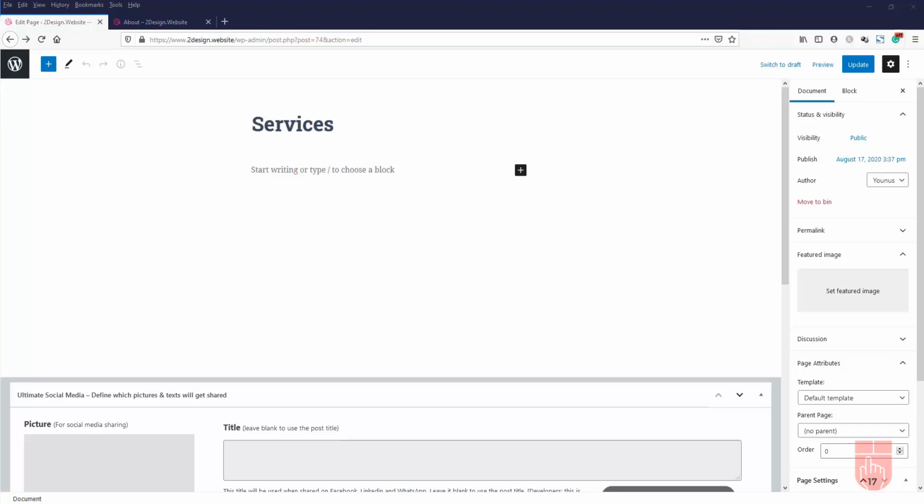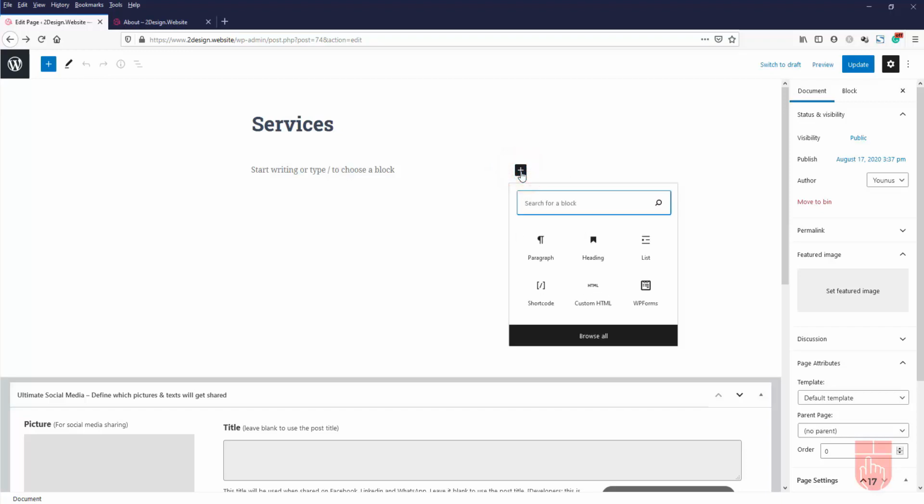I shall be offering web design and blog design services. You can see there is a plus icon which is for adding blocks. If you click on that icon, you'll see it pops up a window where you can see some commonly used blocks.